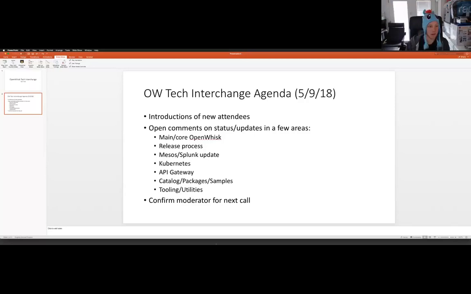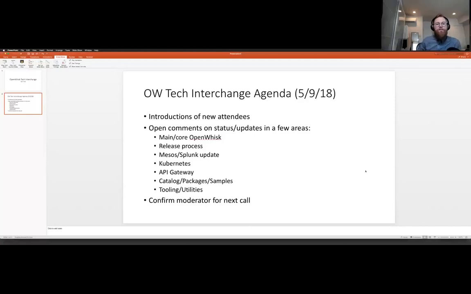Anybody else? Okay. I could go. Sure. So, hi everyone. My name is Justin. Justin also works for IBM as developer advocate. I'm interested in creating a Ruby runtime for OpenWhisk. I already started writing a blog post on just how to get Ruby running with OpenWhisk, and I'm looking to create a runtime for it.